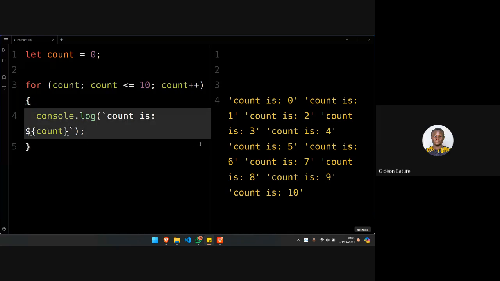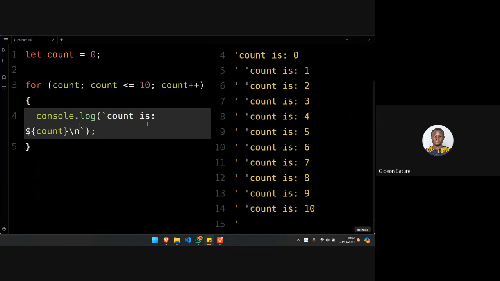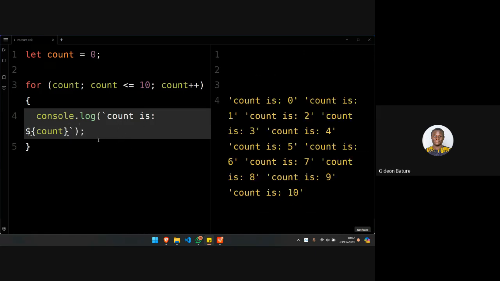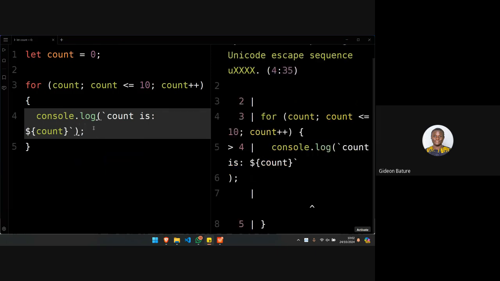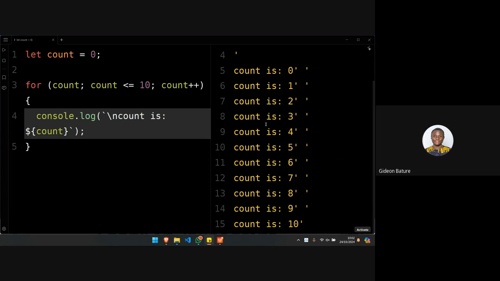All right. So let me see. I want to add a new line. Does it work here? Let me experiment with whether new line works in JavaScript. Beautiful, it works. But why is it showing this way? This is surprising. Okay, let me try it here and see. I want it to come out neat. Okay, beautiful.